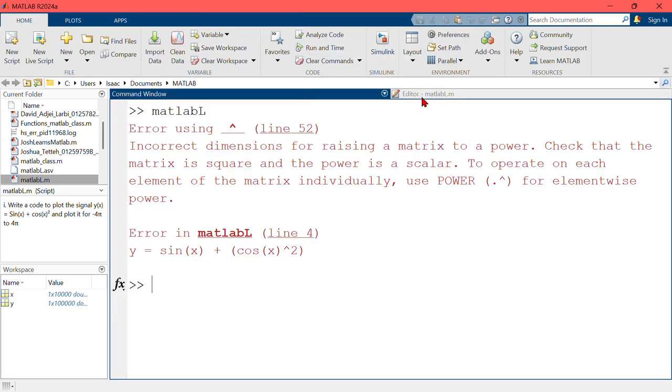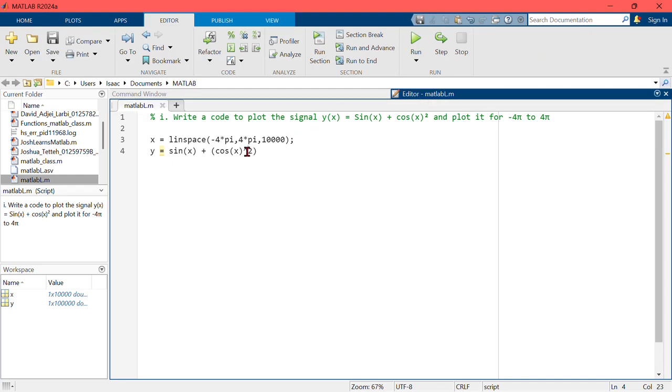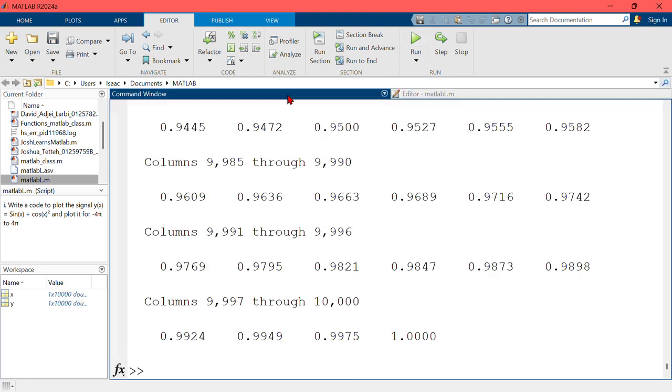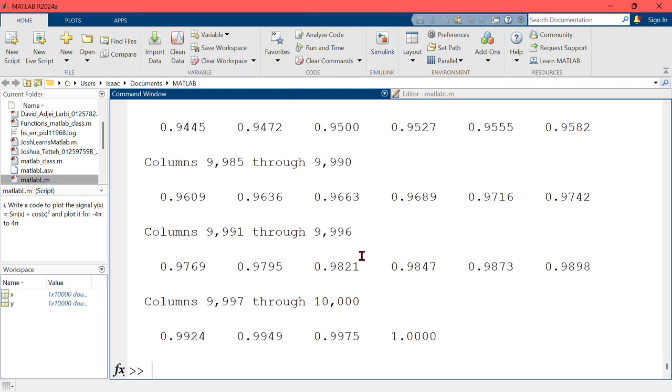I just want to make sure we are not raising the whole thing to the power of 2 as a matrix. Okay, so now when we run it, we are going to get the values for y, right?